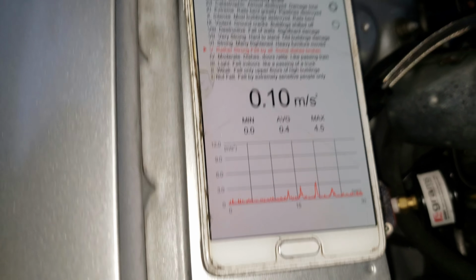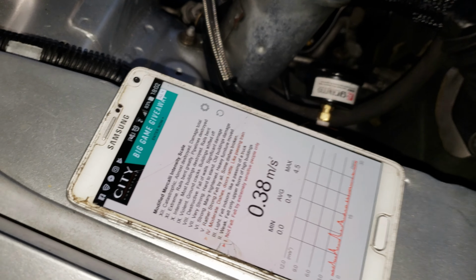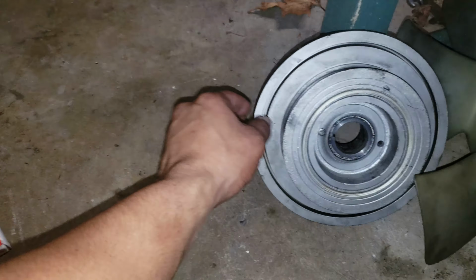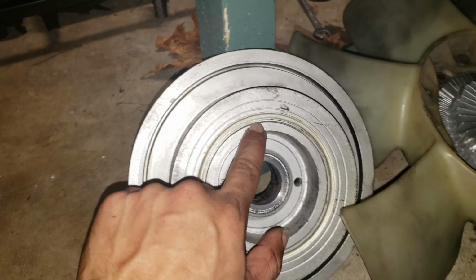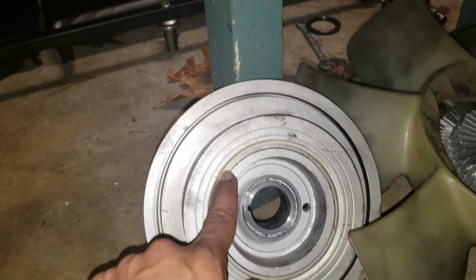And now we're gonna change the damper, the stock damper, and we're gonna see what kind of results we get when we change it. And with this one, the max was 4.5. So we took the damper out, and you see it's kind of cracked right here along. It's cracked right there, especially right here.